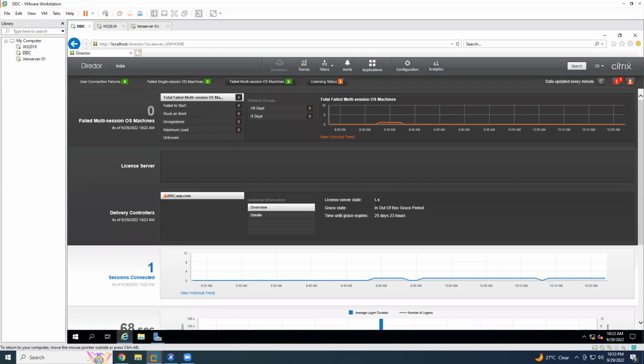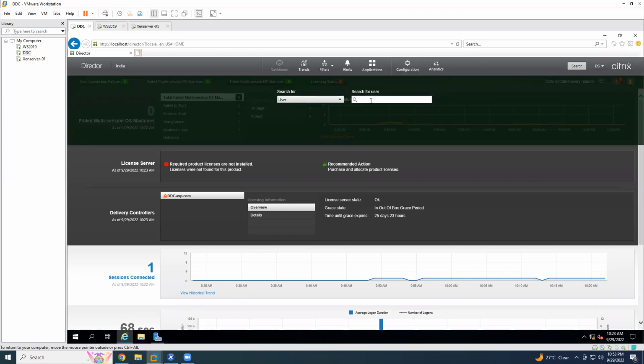The user may get a screen, but after 15 or 20 minutes or 1 hour it goes blank. So you have to log into Director, click on search, and enter that username or any user.